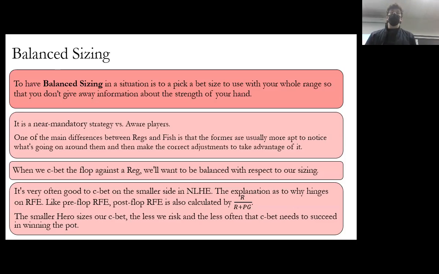So, balanced sizing. Again, a lot of words, but the idea is simple. If you're playing a player who's good, we pick the same size for every bet. If I'm going to bluff, I bet the same size that I would with a value hand, because otherwise I'm giving away a whole bunch of information. I'm very readable. If we're playing against a really bad player, what I love doing is betting huge with my value and small with my bluffs. If they won't notice, then why don't I want to bluff for cheaper?